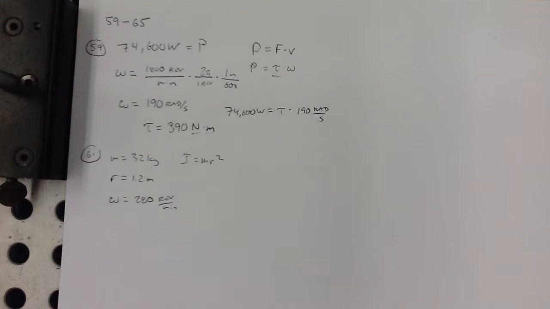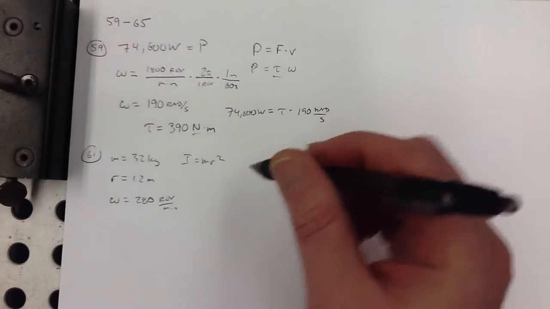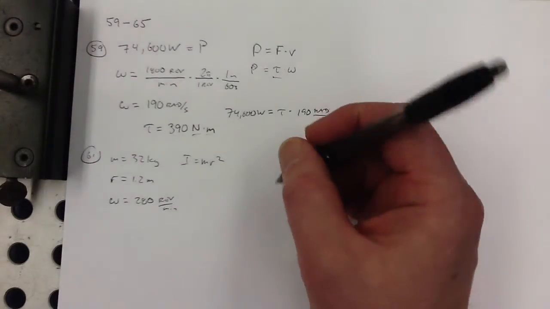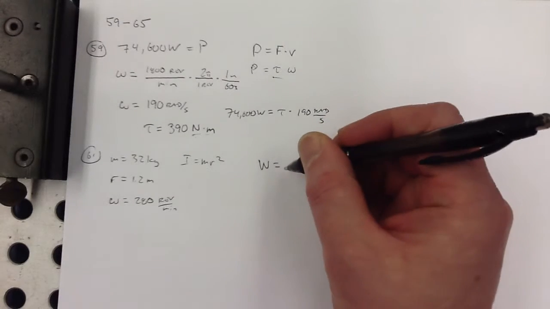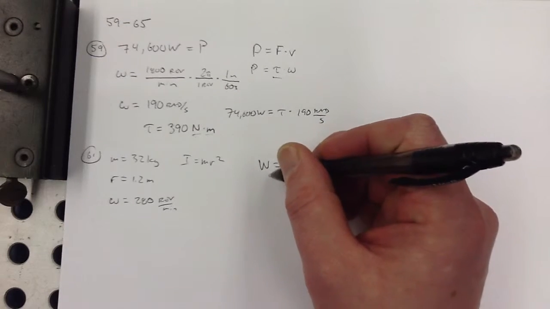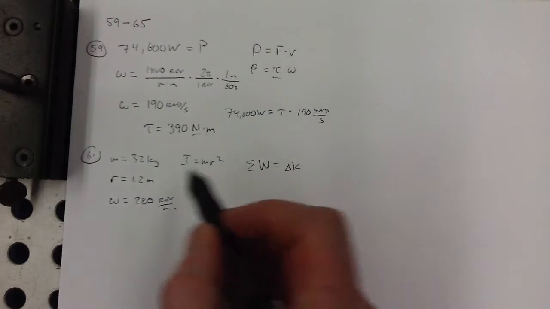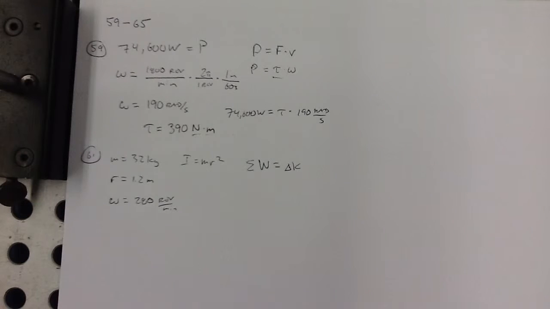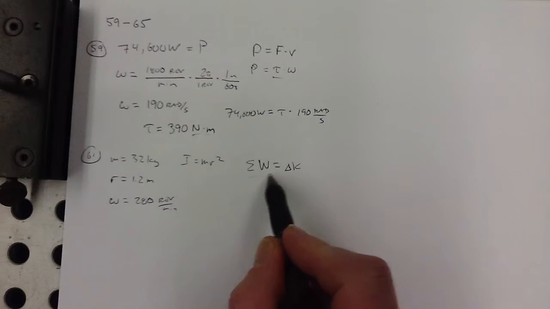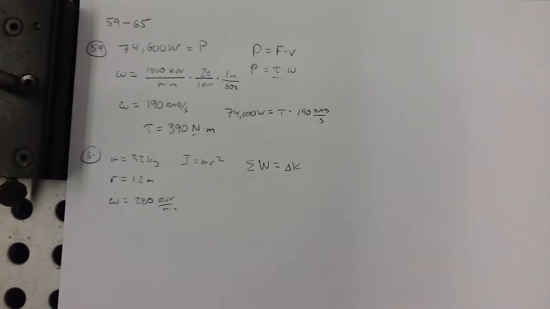There's a couple ways to approach this. I looked at this problem with a few people. You could do some kinematics stuff and come at it that way. But I'm not going to do that. I'm going to think about work in terms of energy. I know that work is equal to change in kinetic energy, right? The net work done on something. So if this wheel has so much kinetic energy, then the amount of work it would take to stop it is exactly equal to changing its kinetic energy to 0. So it would be the negative version of however much kinetic energy it has.